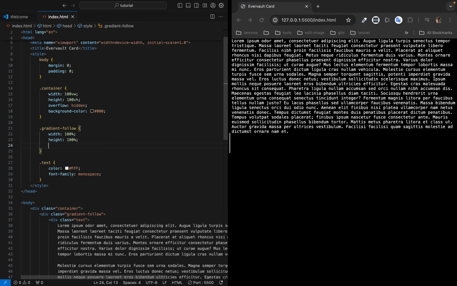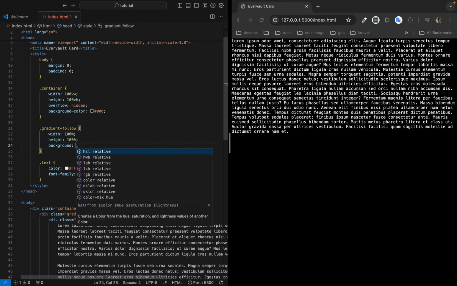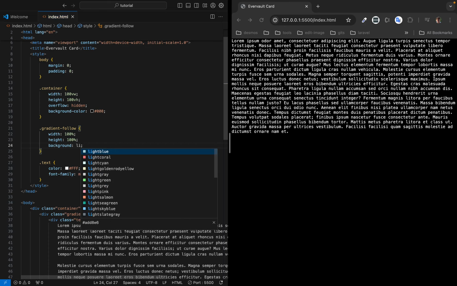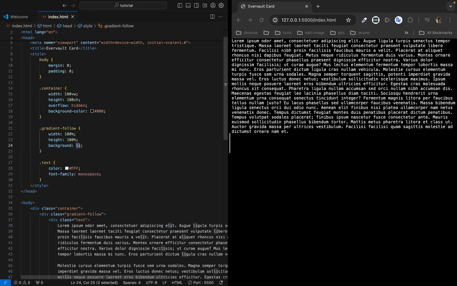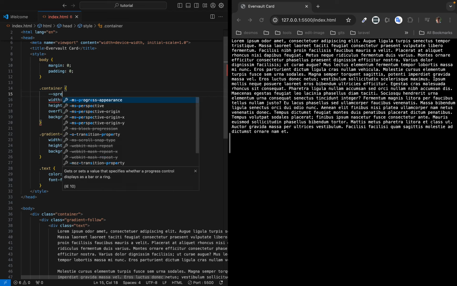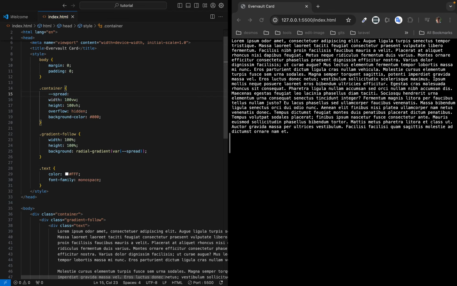Then I'm going to set background, because I want to make a radial gradient, and I will say that spread is a variable. So inside I will say var(--spread), and this spread variable I will put here and set equal to 10rem.